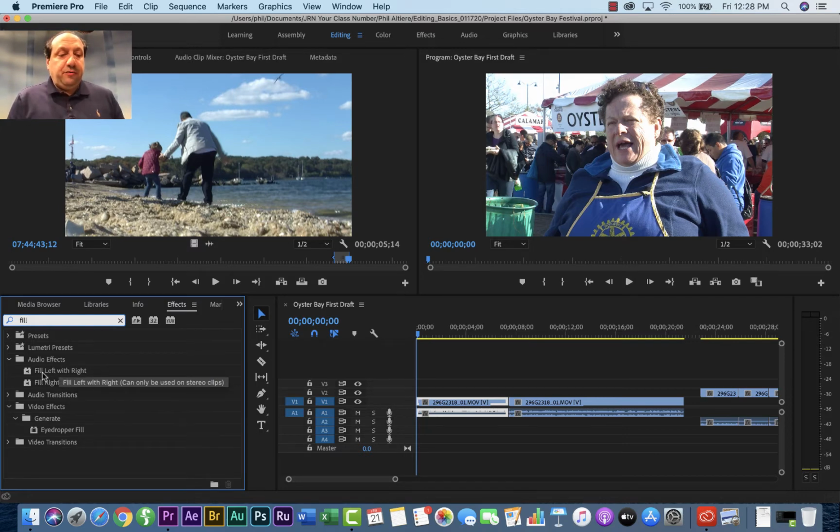If you choose to fill the left with the right channel, that means the right channel sound is what you hear, which is probably not the one you want. You probably want to fill the right channel with the left audio, the left being most likely the richest sound of your interview. So to do that, you click, hold, drag, drop it, and now you've filled the right audio with the left.